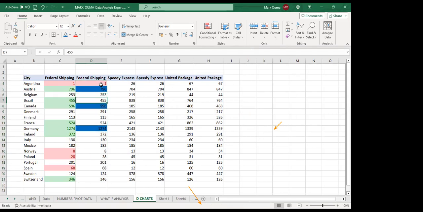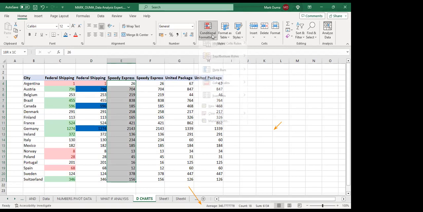All right. Awesome. So that is it in terms of the top 10 rules. You can also look at above average, below average, and the top bottom rules. Now we're going to look at highlight column E4 to E21. Then we're going to look at color scales. Click on conditional formatting.